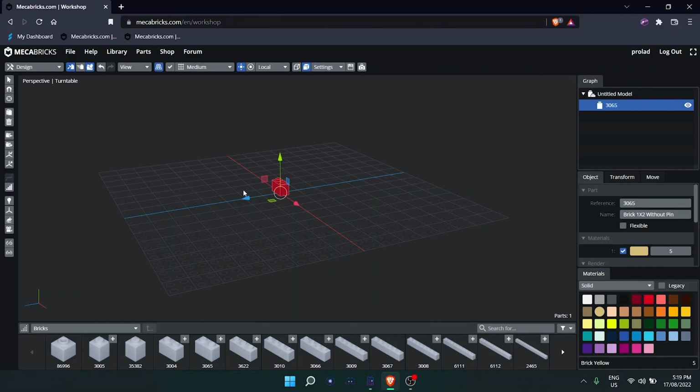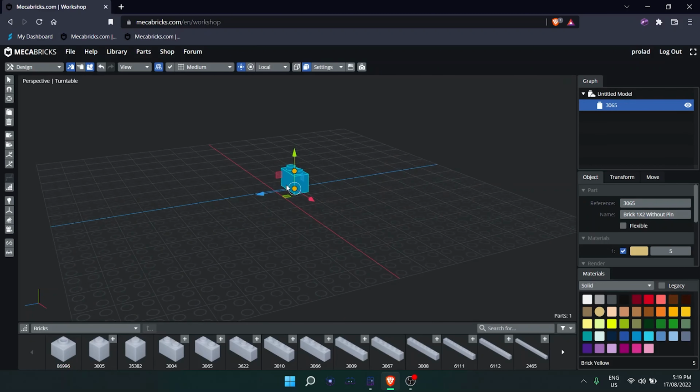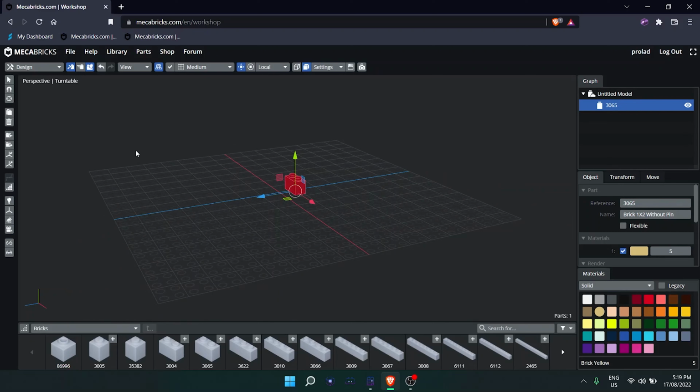And then with that selected, to actually move the block, all you have to do is use the arrows on the block. You can move it sideways any way you want. You can actually move it upwards and like that. Now if you want to rotate the block, you can click M and it'll open up a gimbal. And with that, you can use the arrows to rotate it in whichever way you want. And to actually move back to the arrows again, to move that around, you click M.